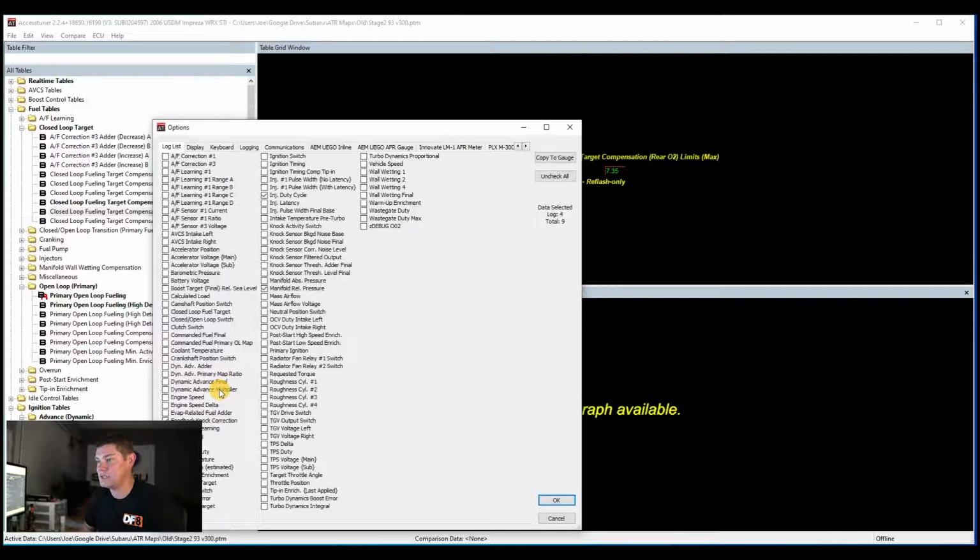And where is the DAM? And the DAM. So those are the really basic ones you want to log, so you can gather data about what the car is actually doing. Then we'll talk about how to use that data and how to reapply it to the car in another video, because that's going to be a whole other discussion.